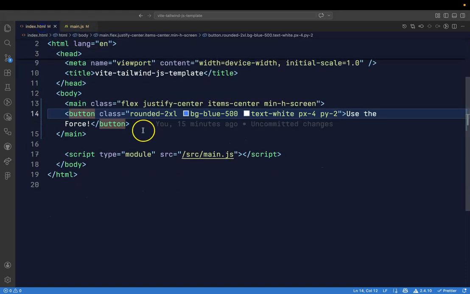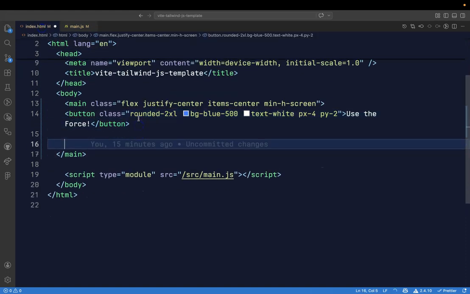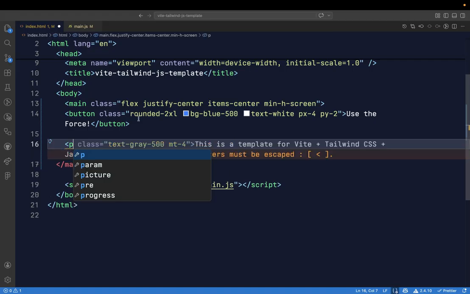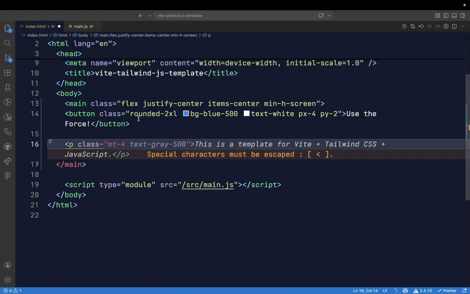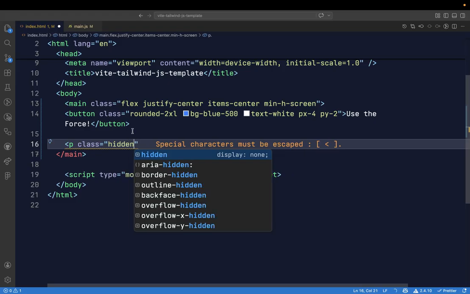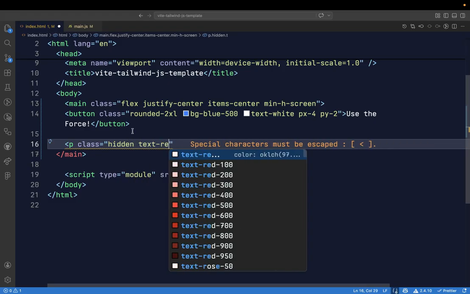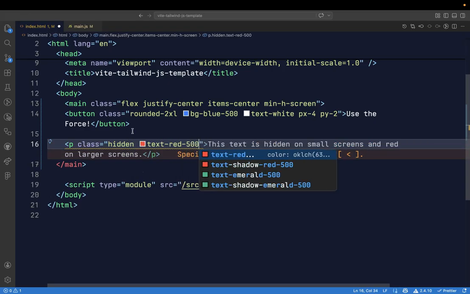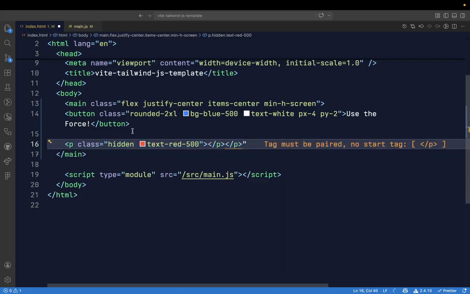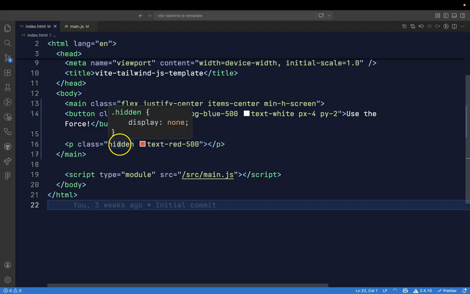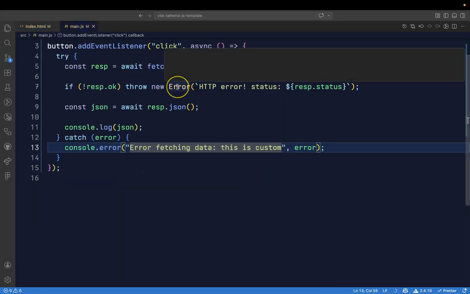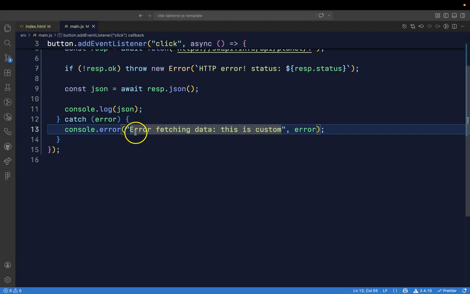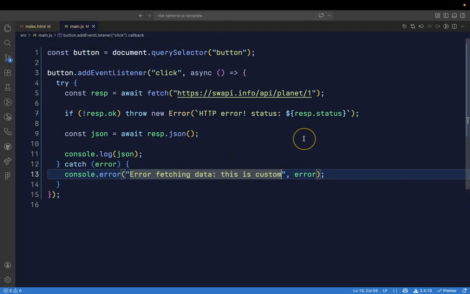For instance, we come in here and do just a p tag, and we can make this like red error, and we'll just leave it blank like that. Okay, hidden is just hidden like in CSS. And what we will do is we will catch this error, and we can still do console.error.